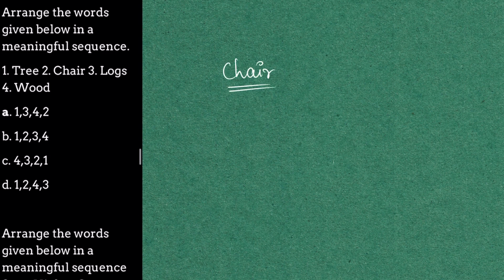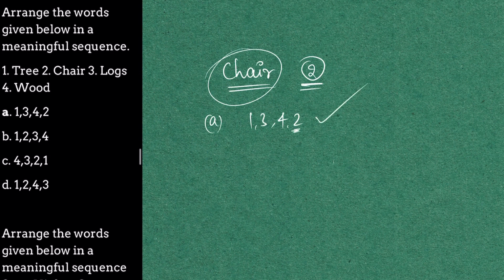So now chair is option 2 or number 2 in the sequence, which is already given in the question. So if chair is the end product, look at the options where 2 is at the end. Which option has 2 in the end? Only option A, that is 1342, has 2 at the end of the series. Simply click that. That's it. You don't even have to look at the other options, but this is a shortcut which we have to use in the exam because we'll have to save time on these type of questions so that we can invest time on those questions where time is definitely required.